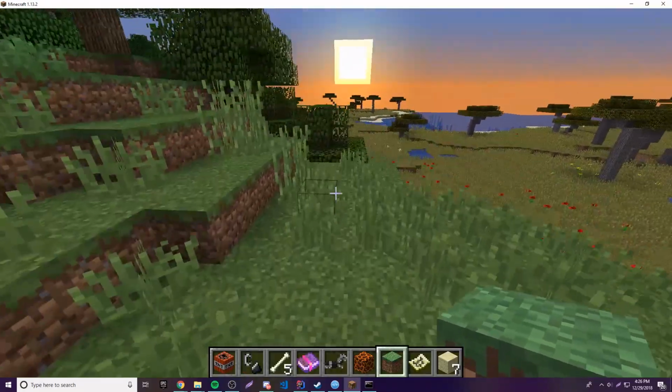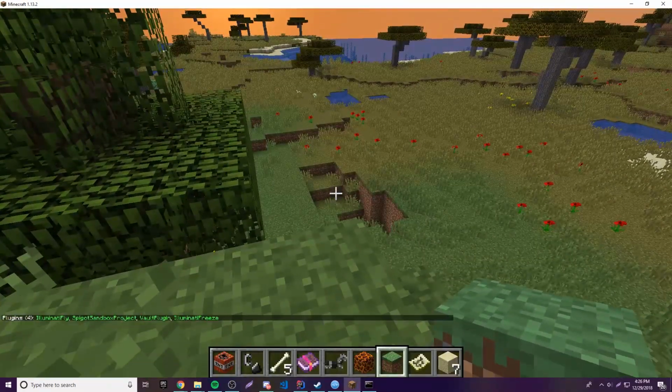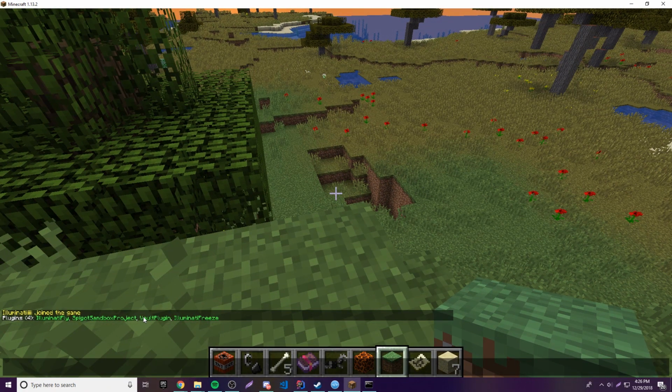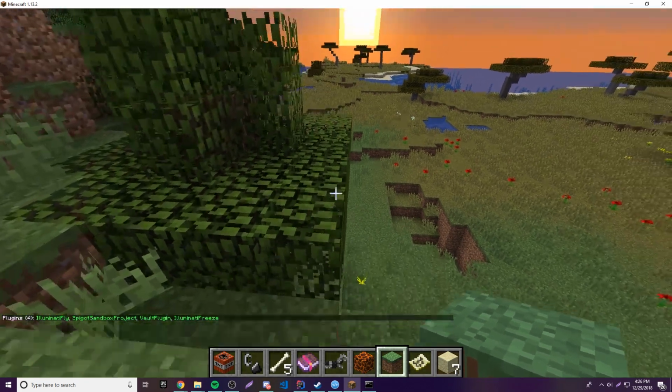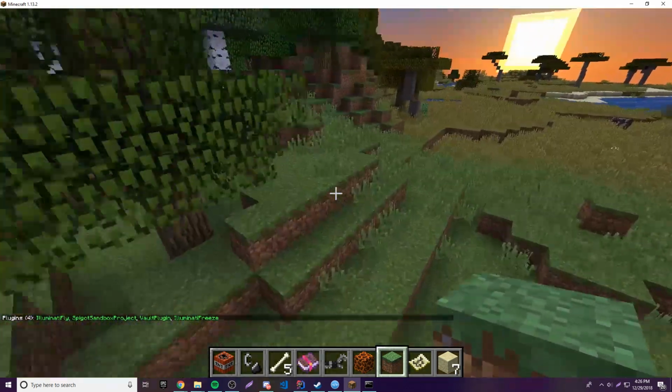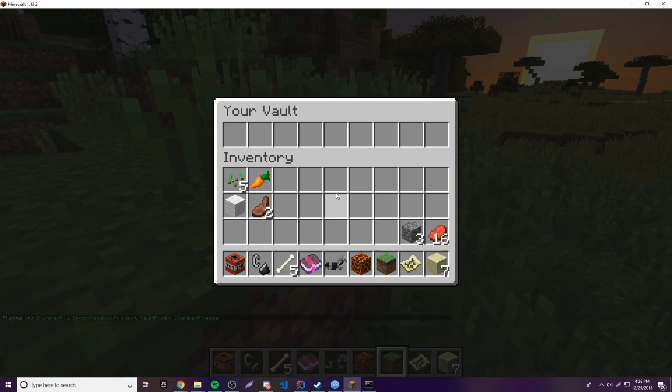Alright guys, so we're on the server now, so let's do /pl to see if we have the plugin on here. And as you can see, we have the vault plugin exactly right there, okay? So the first thing we want to do, of course, is actually test the command, so /vault. And there we go, so we get this special little inventory open here. 1, 2, 3, 4, 5, 6, 7, 8, 9 slots, and then at the top it says your vault, like we told it to, okay?